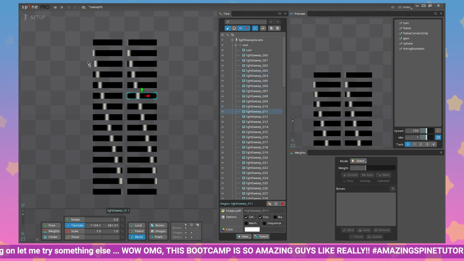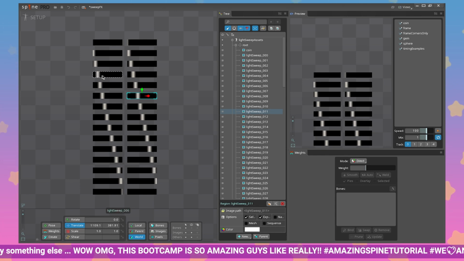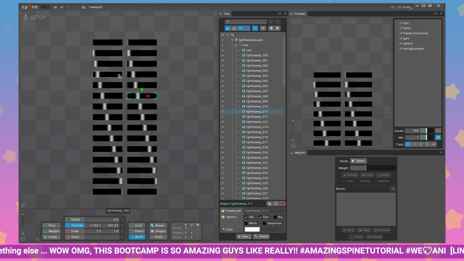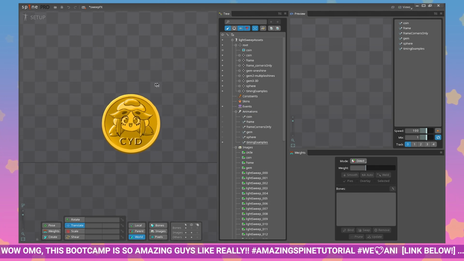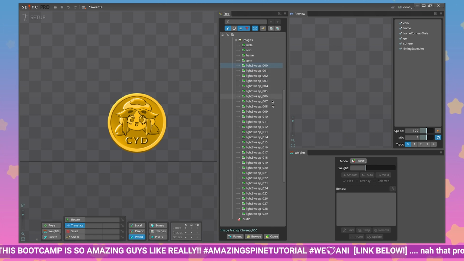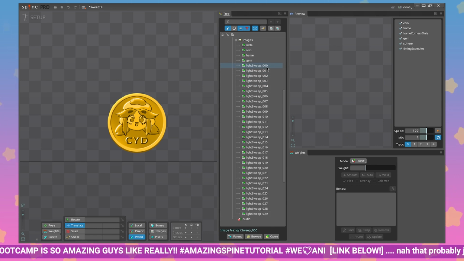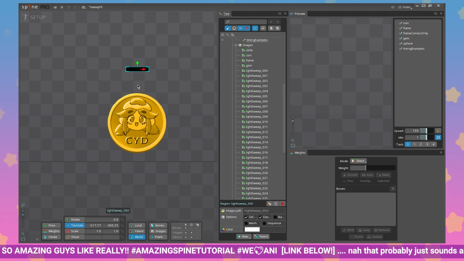You can see it's a gradient white that goes across a frame. If I remove those, we can take that first frame. These are all numbered in sequence, so we can take that first one and put it out here.